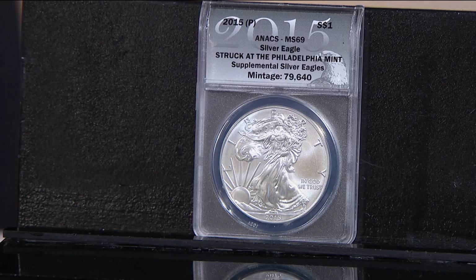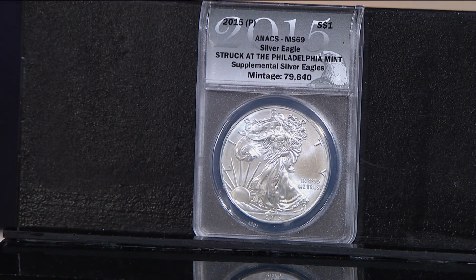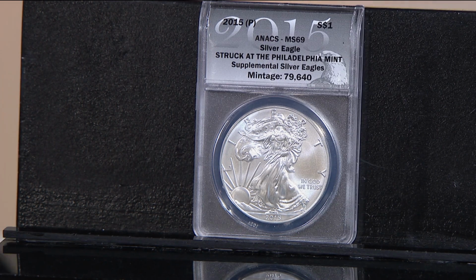If you go back, the SP Silver Eagle from 2008, some of them had the reverse design. They used one die, so it had the reverse of 2007. One of the L's had a little extra bar on it. That adds like $1,500 to the value. Wow. The little things matter to us. Yes. We're detail-oriented folks as numismatists.